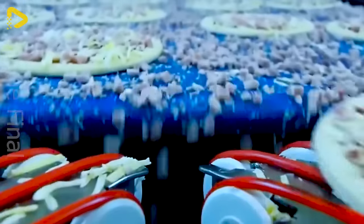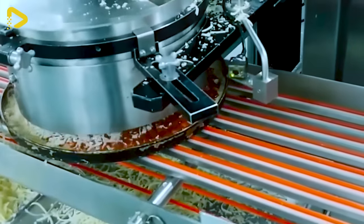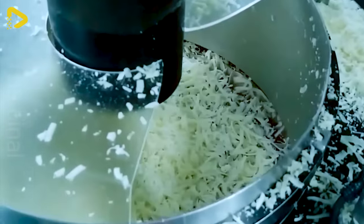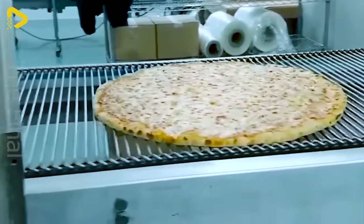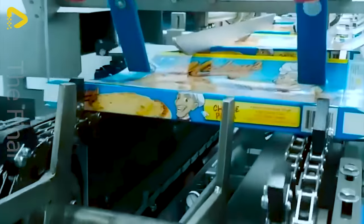With the advantages of convenience, easy storage, and reasonable prices, frozen pizza is the perfect choice for busy individuals or those looking to save cooking time. However, to ensure the best quality and flavor, it's advisable to purchase frozen pizza from reputable brands and pay attention to the product's expiration date.